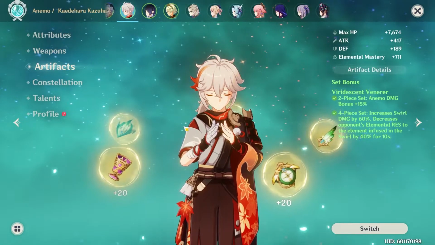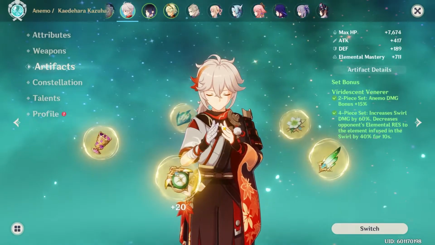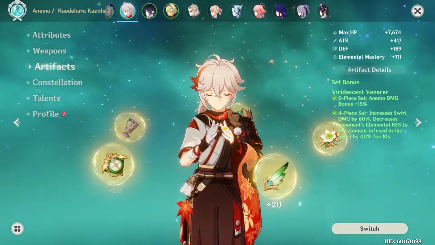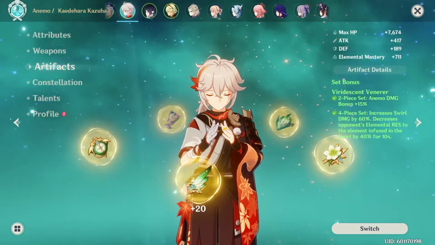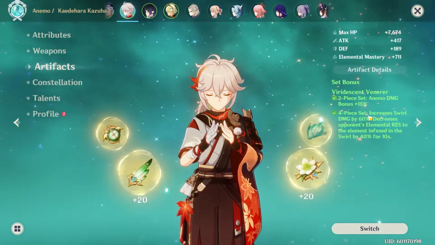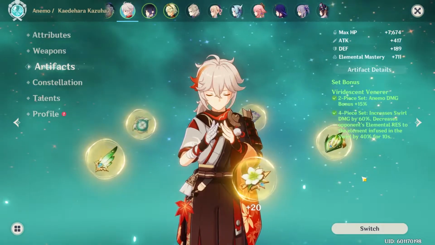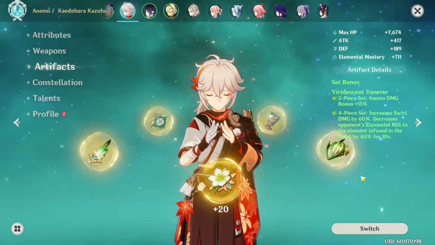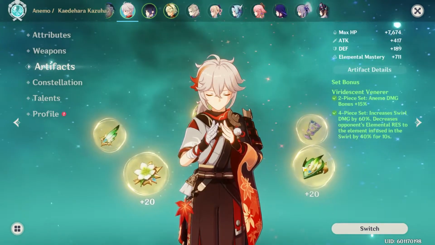Taking a look at the best artifact set for Kazuha, almost universally the best artifact set for him is going to be 4-piece Viridescent Venerer. This set is incredibly good for Kazuha, both because of his ability to increase his own damage with the Anemo damage bonus and the 60% damage increase with swirl, but also his ability to shred the resistance of other enemies that are affected by his swirl.